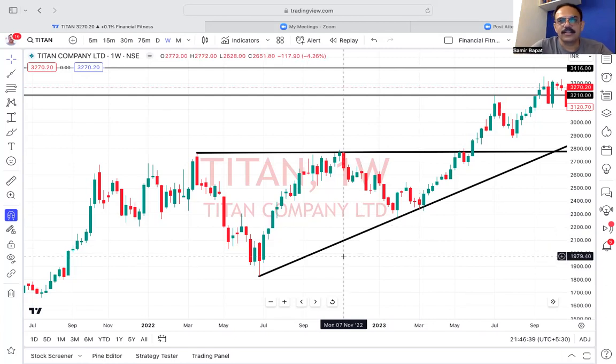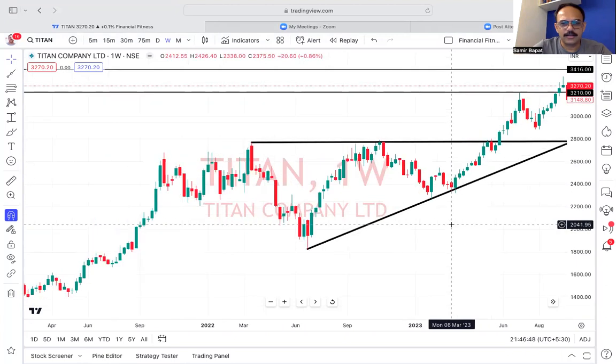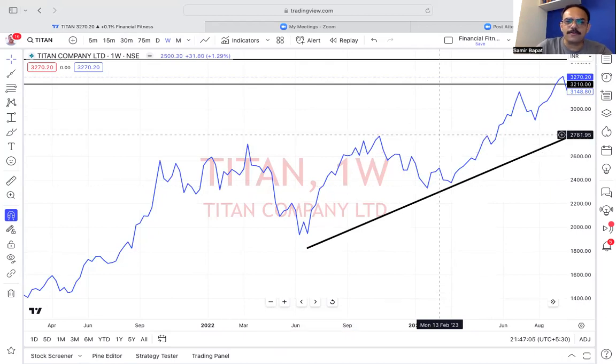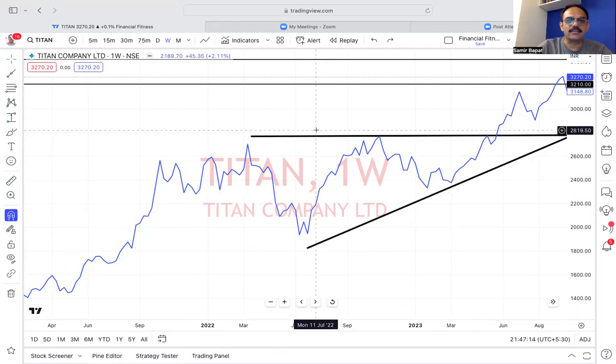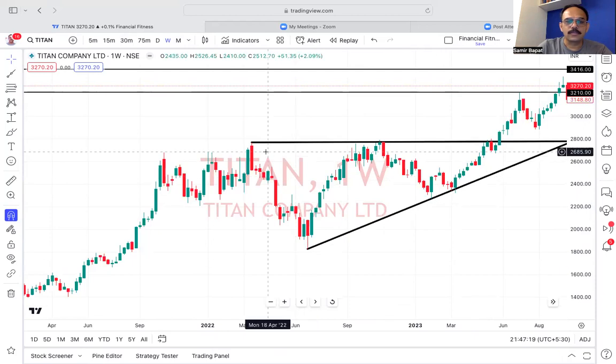Yeah, Vijay. Sir, one question I had as a follow up to the previous question. The triangle, when we refer, is it the figure formed by the candlestick movement of the price, or is it the figure formed by the lines that we have drawn? See, this is the line chart. So the line chart is also forming the triangle. See, this is the line I drew to give it a sense. Okay, those lines only I was referring to. Is this figure formed by these two black lines? Do we call that the triangle, or do we call this price movement?